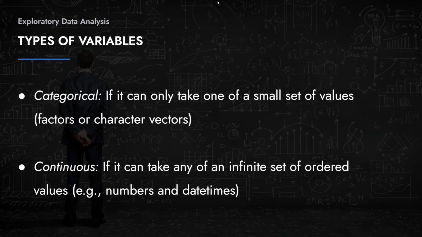Now, it's also very important to understand what different types of variables are. So there are different types of variables, and the methods you'll be applying to the different types of variables in order to better understand them through your EDA process will differ based on the type of variable. So the main two categories would be categorical variables and continuous variables. Categorical variables are essentially those variables that only take on a very small set of values. If you remember from the first part of this course, when we went over factors or even character vectors, those were essentially for categorical variables.